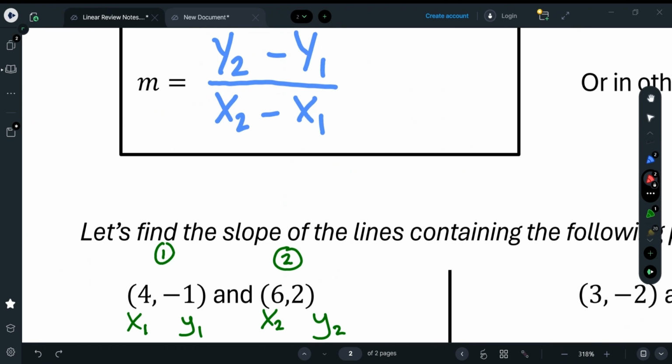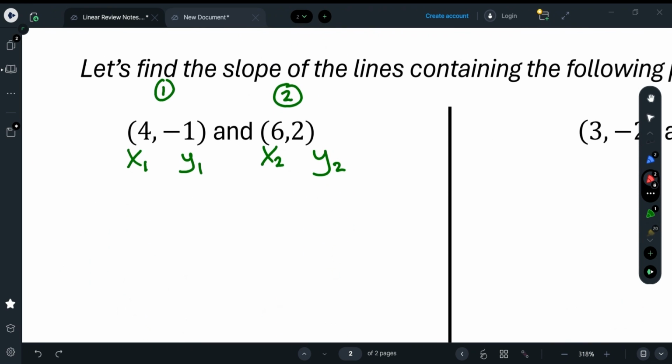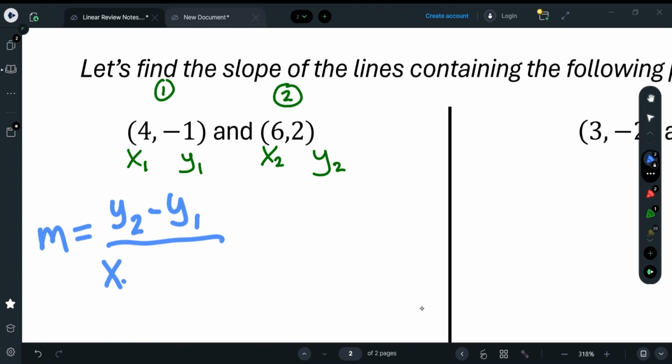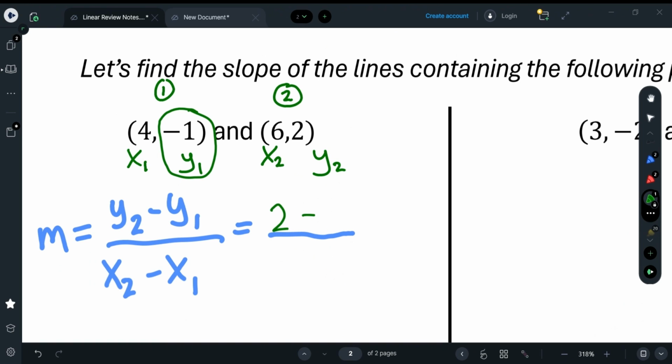All right, let's use this formula here. M equals y2 minus y1. I'll write it out here. M equals y2 minus y1 in the top of the fraction, x2 minus x1 in the bottom of the fraction. Here's our fraction. Okay, my y2 number is this: y2 is a 2. And then I'm going to subtract y1. Y1 is, notice here, -1. So you've got to be careful here because we're actually going to end up with minus a negative number. I'm going to write it like this.